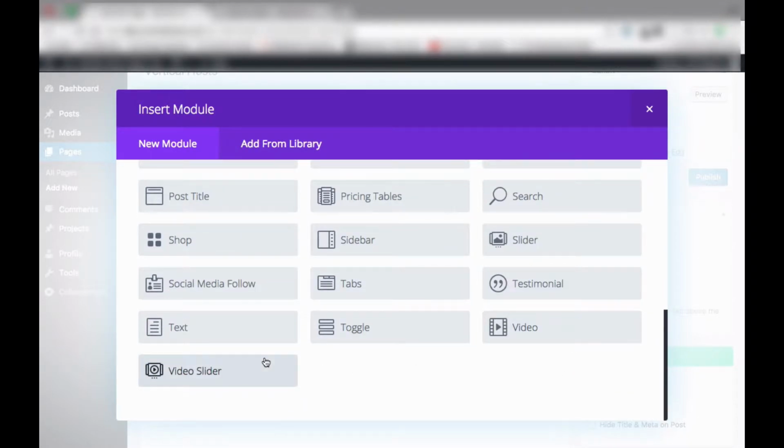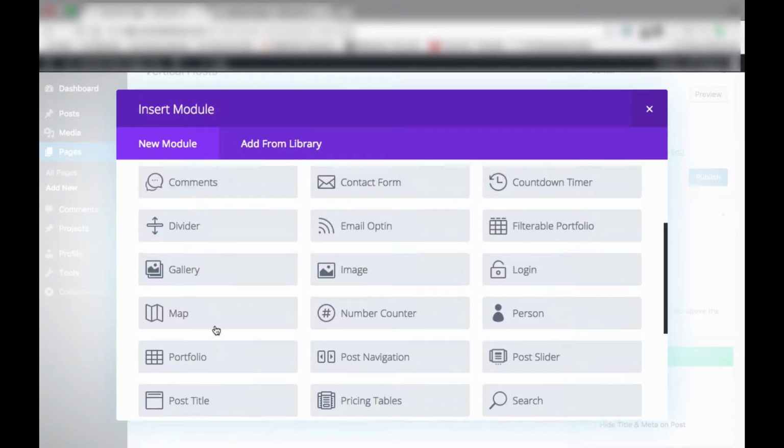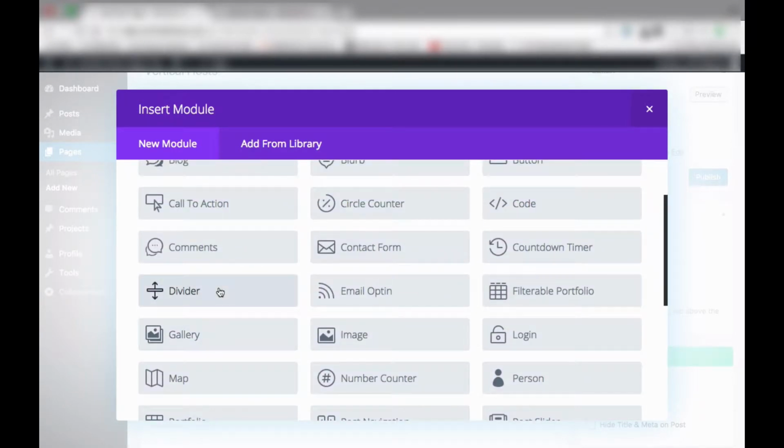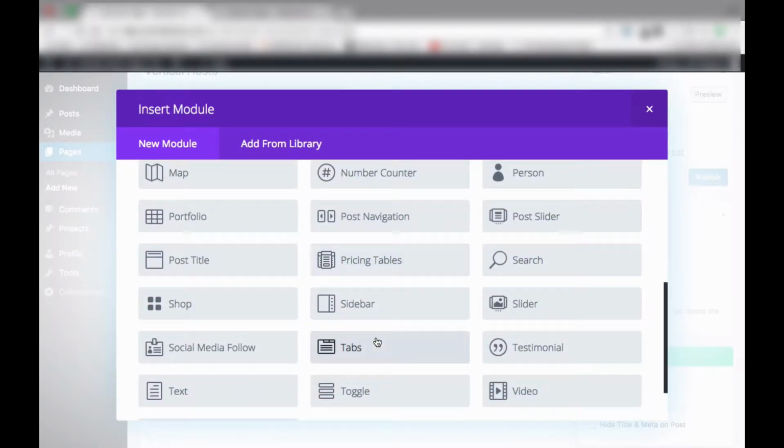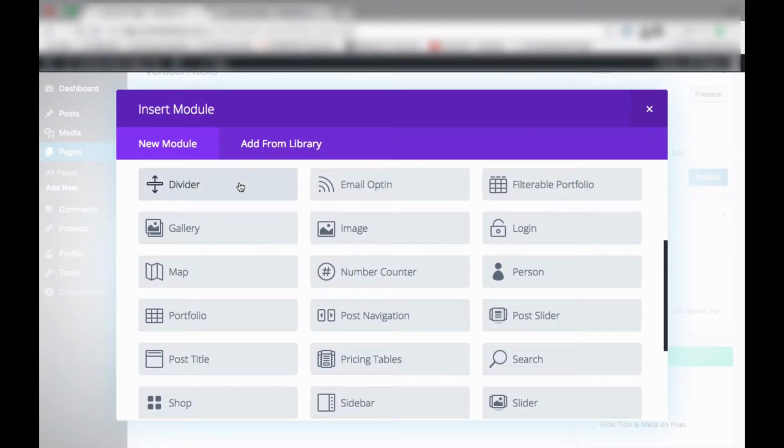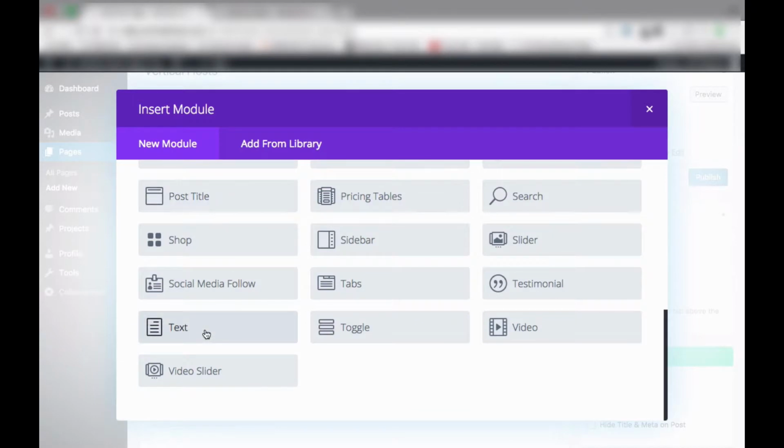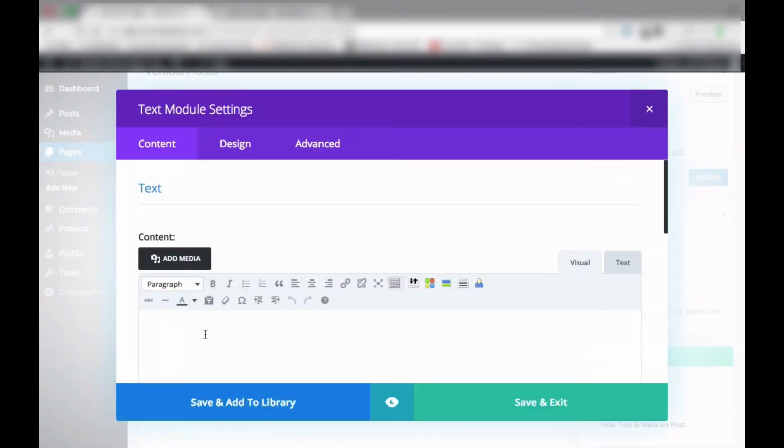Now out of this, there's only going to be about 2 or 3 that you will use consistently. One of them will be text, the other will be divider, and you may use the image. But those two, the divider and the text modules, are the 2 that you will use the most. We're going to click on text for this. You'll see automatically it opens up that module. It'll be the same for all the other modules. When you add them, they'll automatically open.